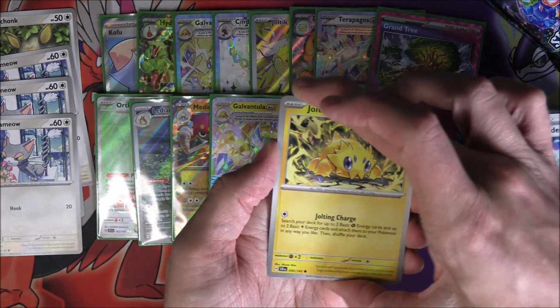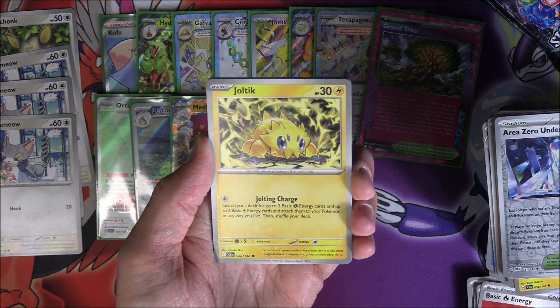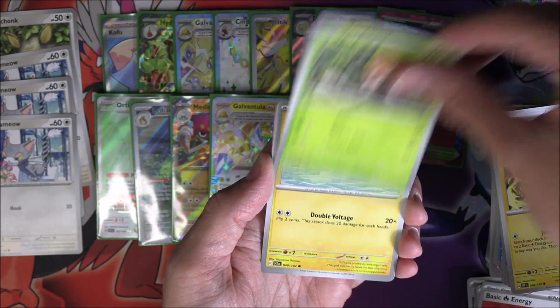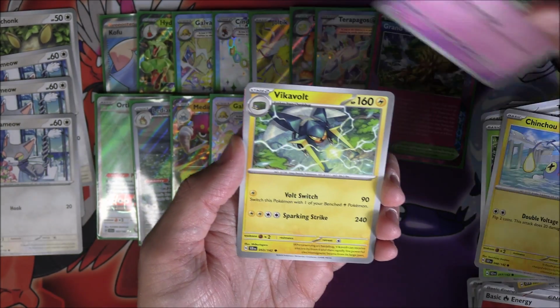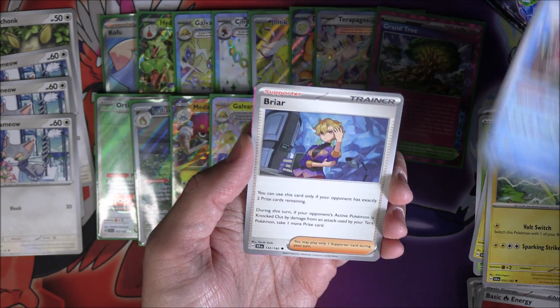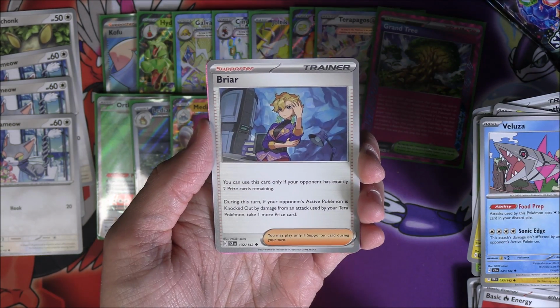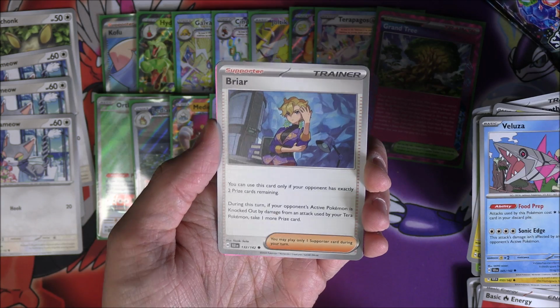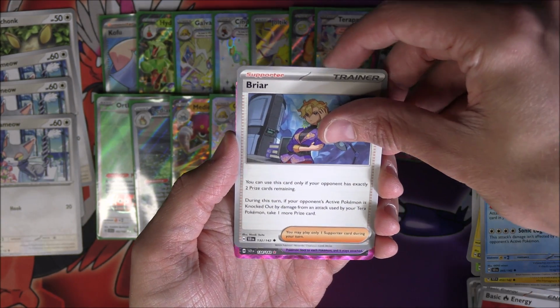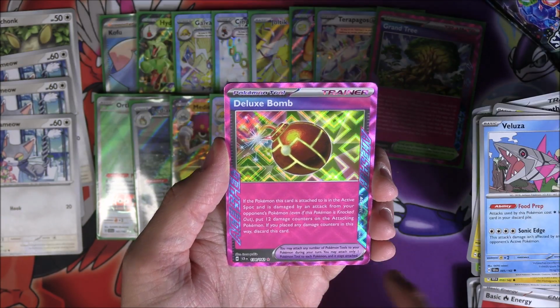Alright, let's see. We got that Joltik, and we do have something pink as well coming. You can see a mile off, honestly. Joltik, we've got Toedscool, Chinchou, Yamask, Vikavolt, Veluza. Oh, definitely can see it now. There's the Briar. That must be about 3 or 4 of these in one box. That is crazy. I thought that was a bit of a rarer one. Glass Trumpet seems rare.